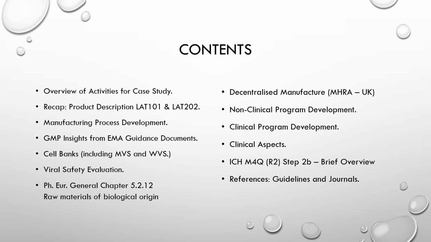I'm just going to give a very brief overview on viral safety evaluation. I want to talk about the European guidance on raw materials of biological origin, so this is human or animal origin. And then I'm going to talk about decentralized manufacture in the UK, because it's now been implemented in the UK. That's come into law, and you take this approach as opposed to the centralized approach. I'm going to put some more meat on the bones with regards to the non-clinical development program and the clinical program development as well, and clinical aspects.